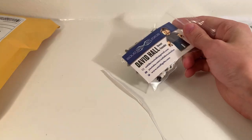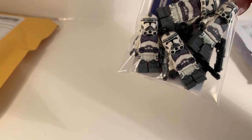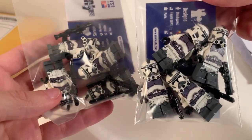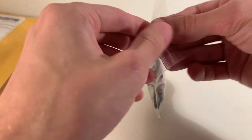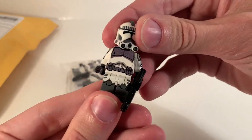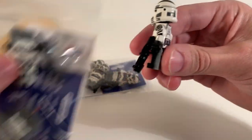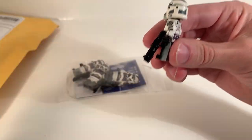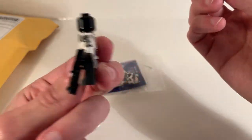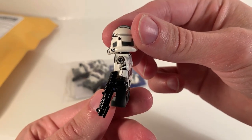So I went ahead and got four more Kamino Troopers. I'm just stocking up for a future Kamino MOC. If you've watched my previous videos, I already have these guys, which brings my total count up to eight. They look exactly the same as before — we still have everything, except this time he actually included a Trooper Blaster, whereas in my first order he included the rifles. I don't mind the mix-up; I think it creates more diversity. Just a black head underneath — nothing too special there. All four of these guys are the exact same.